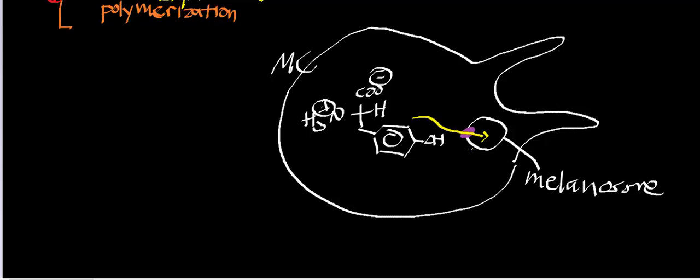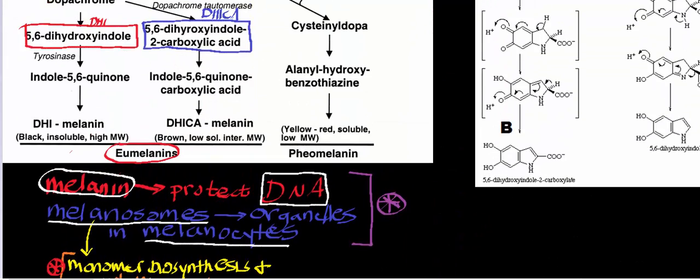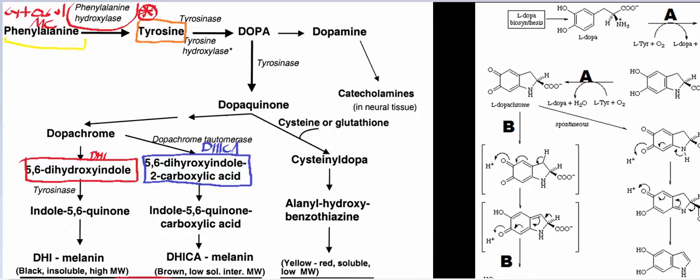And that's how the tyrosine gets in there. So this molecule right here is, of course, L-tyrosine. This is essentially pumped into the melanosome through a tyrosine transporter, which I denoted in purple. And then, of course, in the cytosol of the melanocyte, we have phenylalanine, right? And phenylalanine is converted to tyrosine by phenylalanine hydroxylase, this particular enzyme right here. Okay? So now we have this tyrosine that's inside the melanosome.